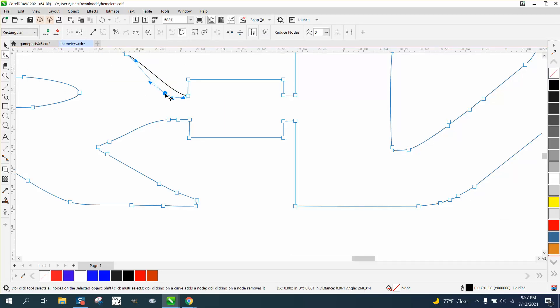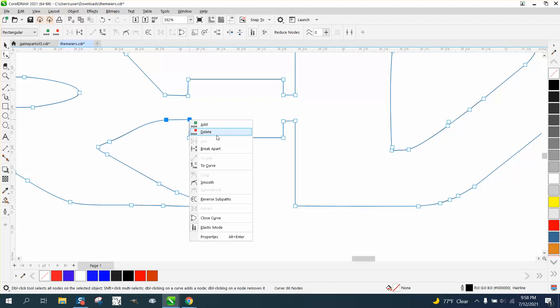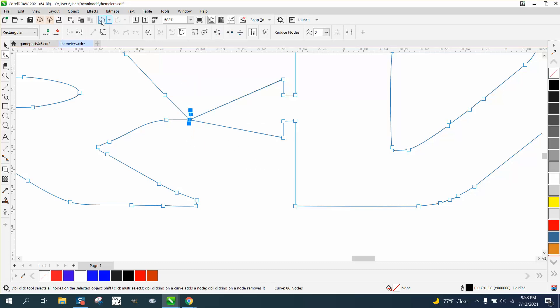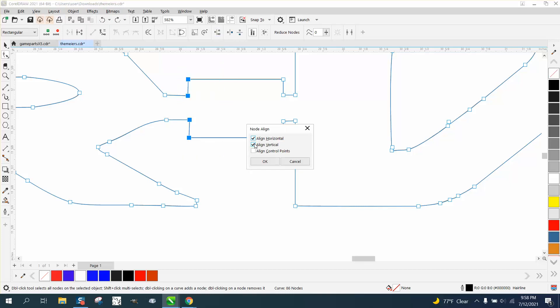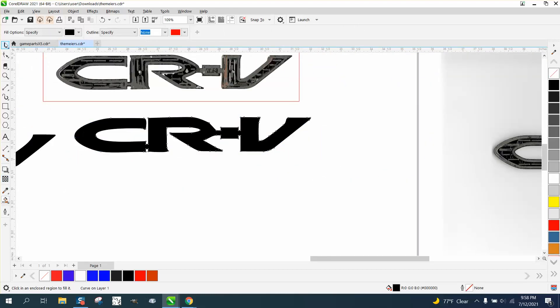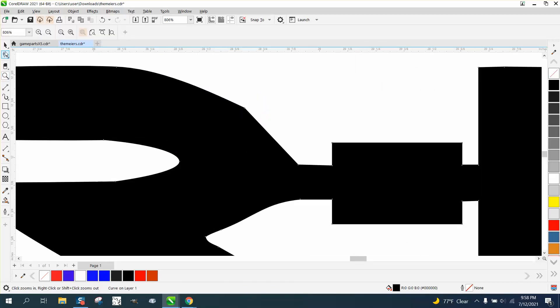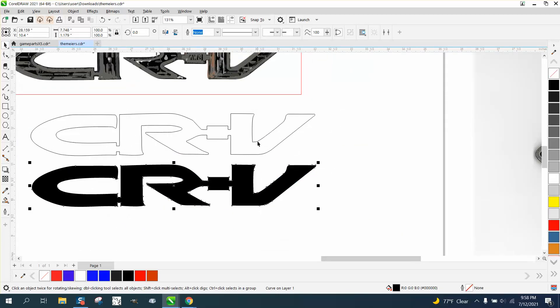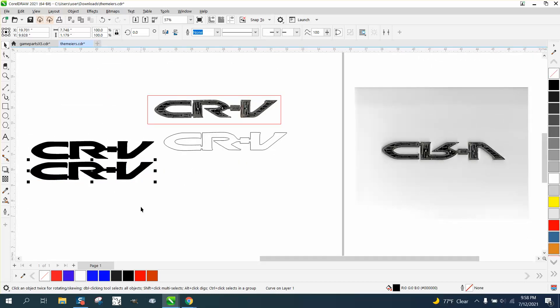We need to put a node there. These two need to be lines. Break this one, bring that out a little bit, turn that into a line. We can move it up to here or select them both and align them horizontally. Take all these — this is going to be the key: if you can get all your nodes aligned. Anyway, let's fill this in with black and see how it looks. It doesn't look half bad. This needs to be gone right here. Then take your smart fill and move it out of the way — you still got your line. Let's see how I compare it to the first one I did earlier. Pretty close — I think we're within reason.